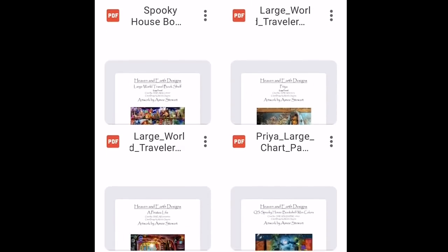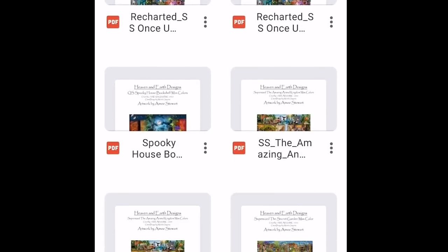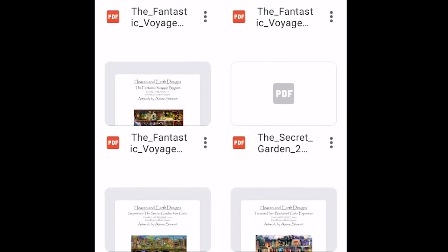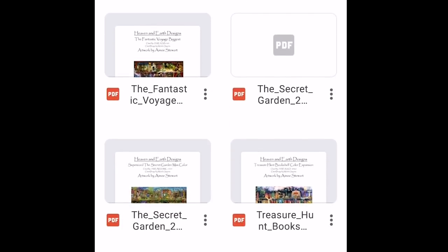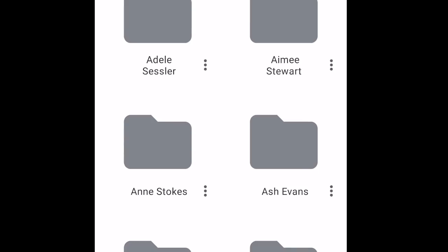Why don't I have that now? I had it, like a bigger quick stitch. I don't know why it's not here. Anyway, that was all my PDF patterns, and I want more.